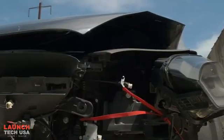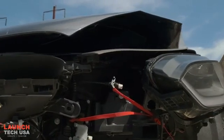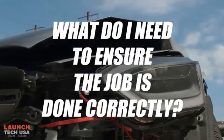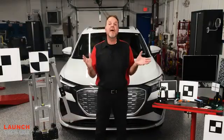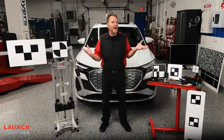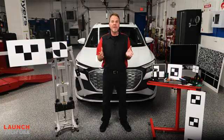As these systems become standard equipment, this leaves the collision industry with a big question: What do I need to ensure the job is done correctly? The answer is repair and recalibrate. As independent automotive repair shops all over the country are starting to encounter ADAS related repairs or calibratable events, many shops and technicians are unaware how to approach these repairs or have access to the service information required to complete the job properly.